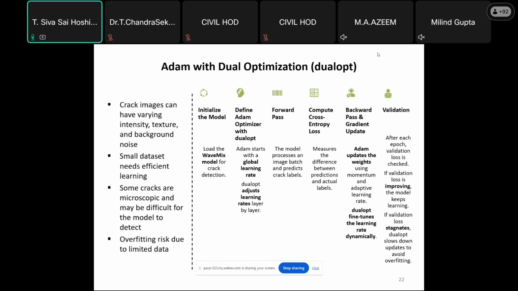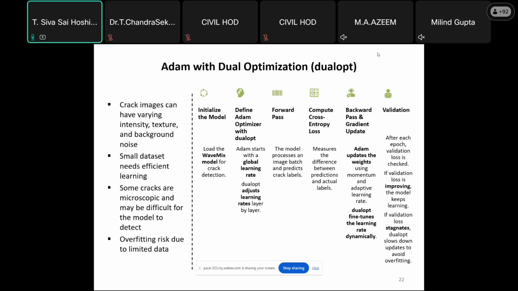True positive and true negative means yes, these are the cracks and these are the no cracks. False positive and false negative: these are the cracks, but I took them as no crack, and these are the no cracks, but I took them as cracked images. So the model itself gets confused.